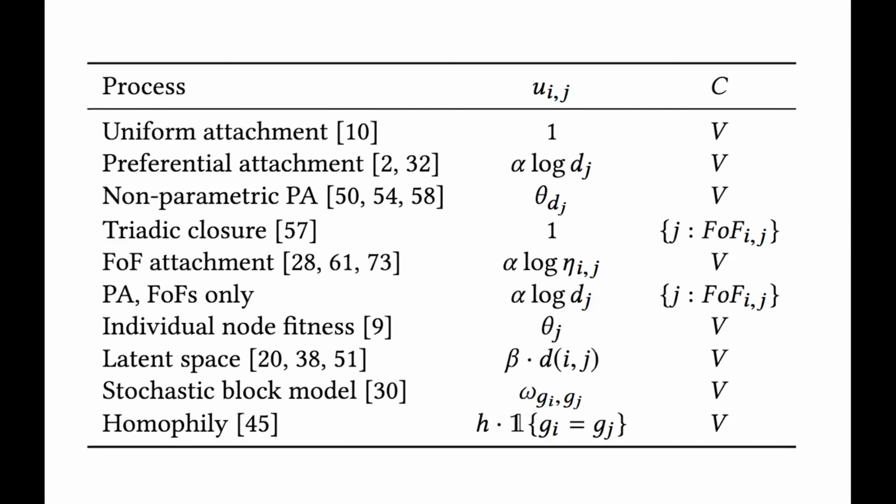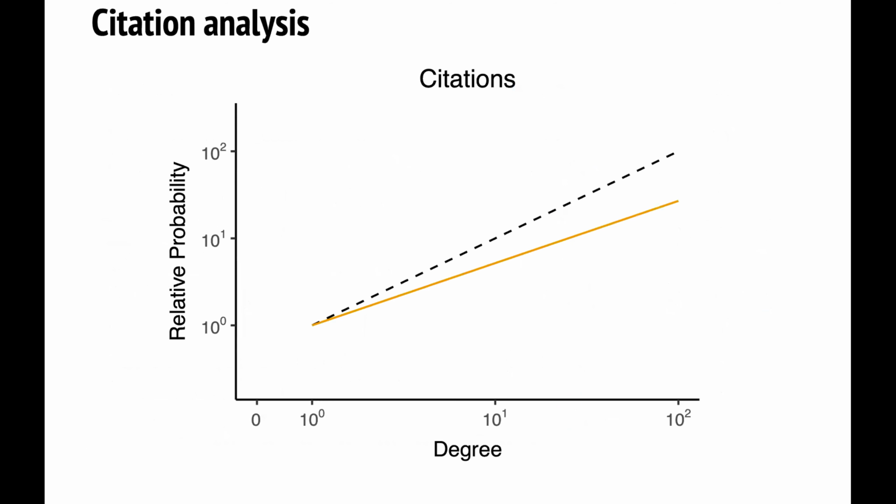In the paper, we go through a number of different formation processes and show that a lot of them can be written as components of a conditional logit model. And I say components because it's relatively straightforward to combine multiple elements together, so you can make much more general models quite easily. As an illustration, we looked at a citation network, and we found that if you just fit a regular preferential attachment model, you get an estimate of alpha of about 0.7, so it's slightly less than 1. But if you look at the individual utility of having specific degrees, you see a few interesting things.